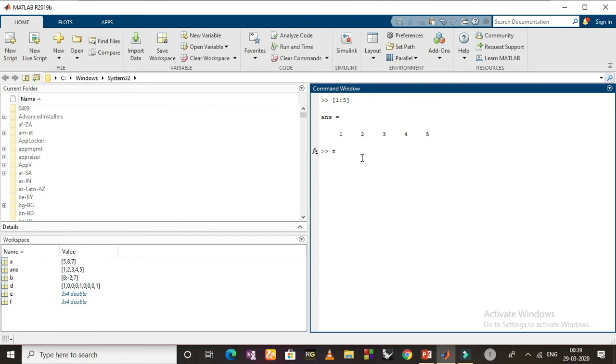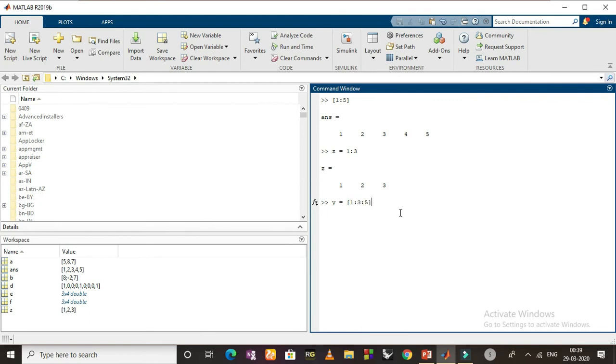Let's say z is a variable and we have 1 colon 3, so it gives us a row vector. And if I want to write it in steps of 3, let's say y is a new variable which is assigned 1 colon 3 colon 5.